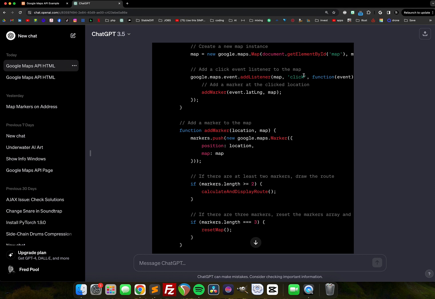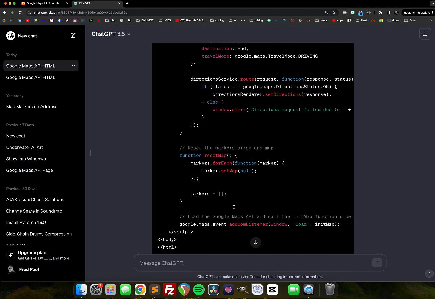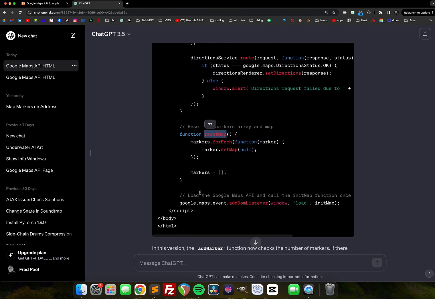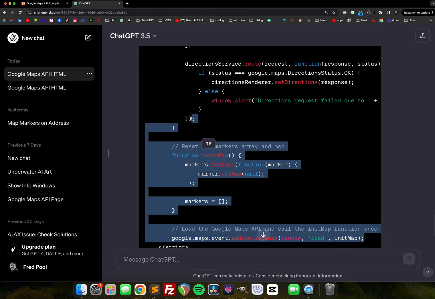Every time I click here, it's going to run the add marker with the lat long, and it pushes new markers. As soon as it reaches 3, it's going to reset the map. So there's another function called reset map. Yeah, there it is.